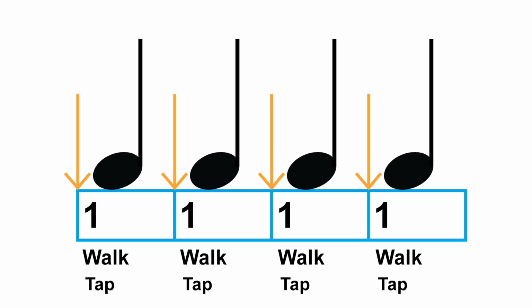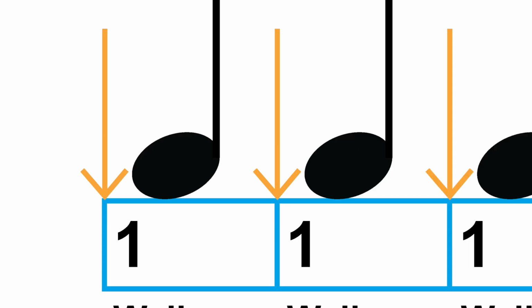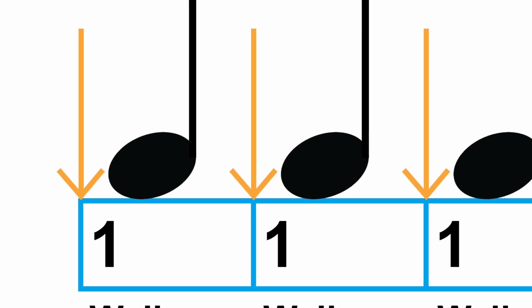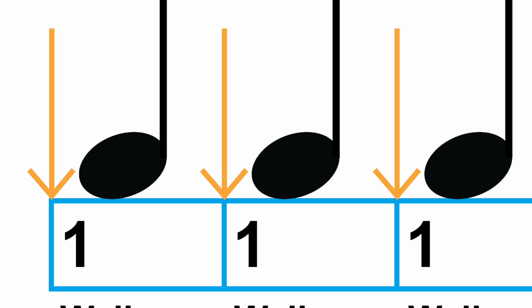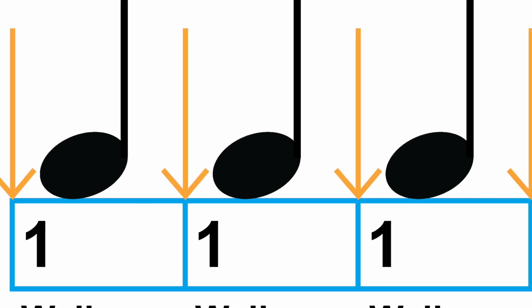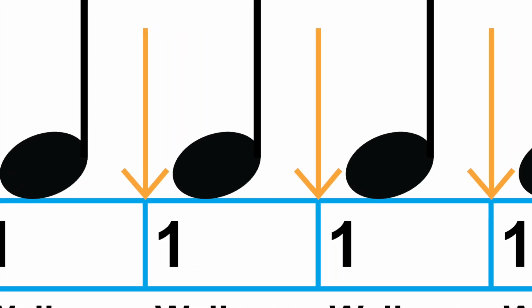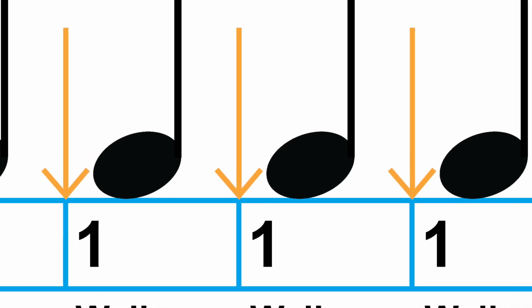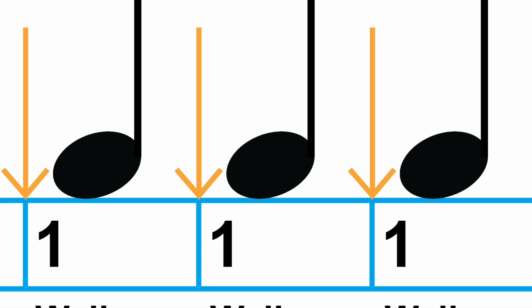Let's talk about music beats now. A music beat is just a little space of time. In a song, those little spaces of time are all the same size. I drew little boxes that were all the same size for beat boxes and drew arrows that show the taps. When we tap, the time between each tap is called a beat.